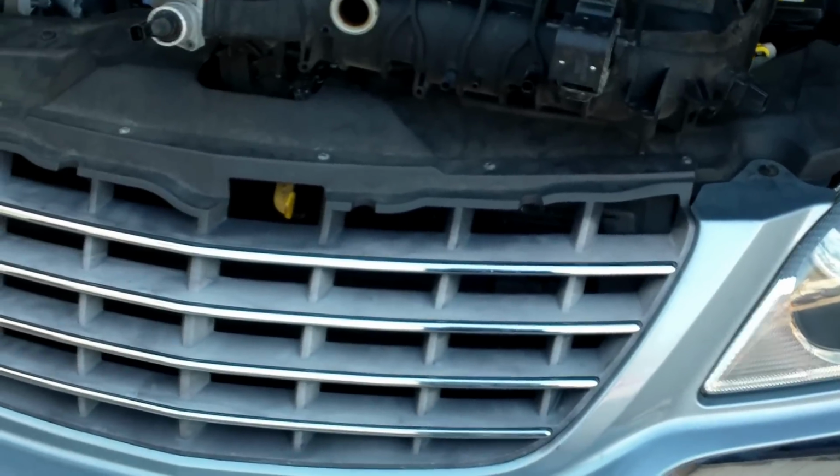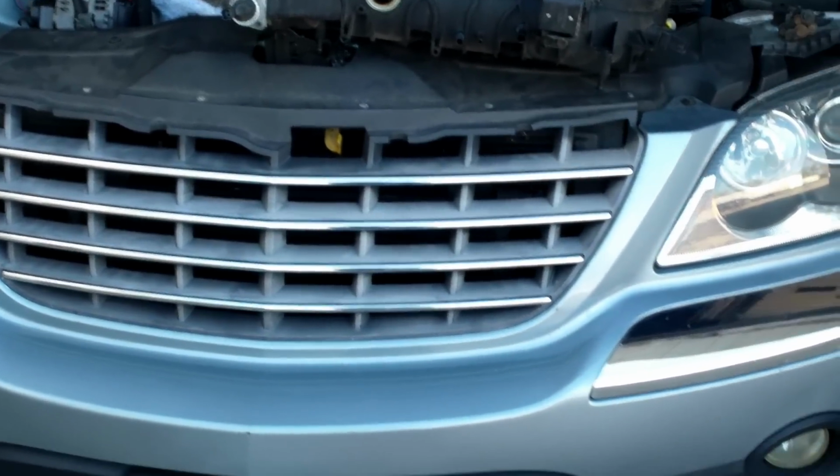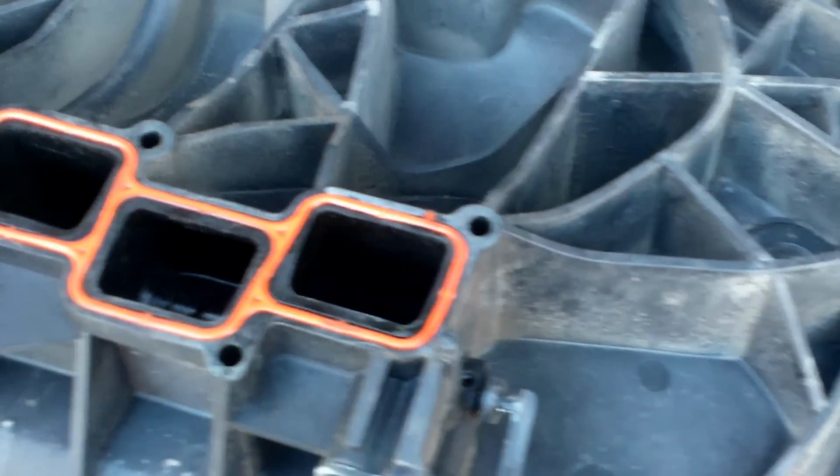Hi guys, we have ourselves here a Pacifica. Specifically, this one's an '04, but we have a common problem with the intake. This is a 3.5 engine, and I researched this online.